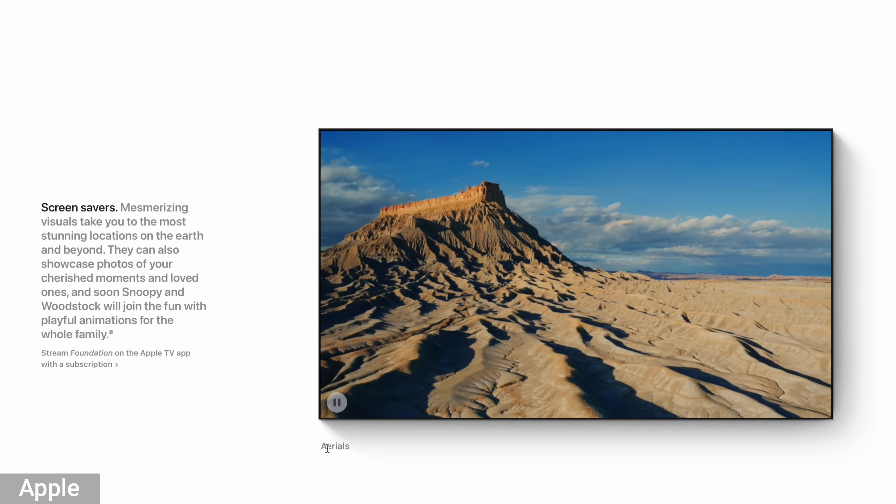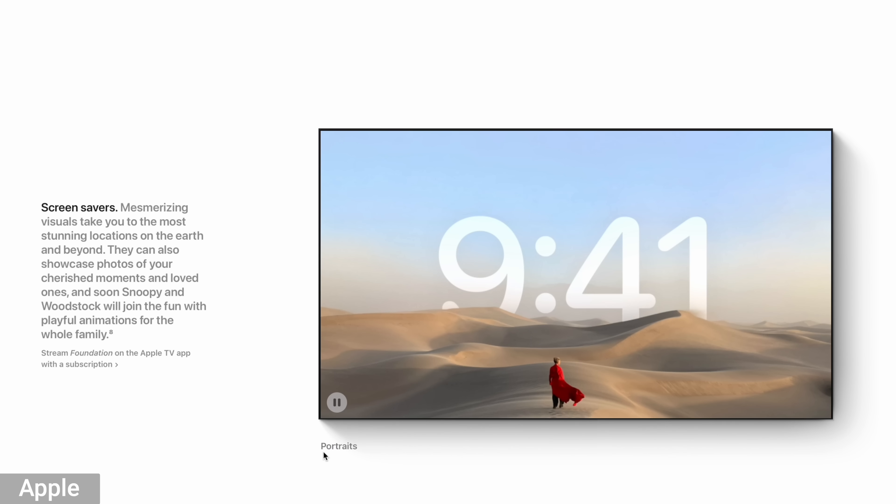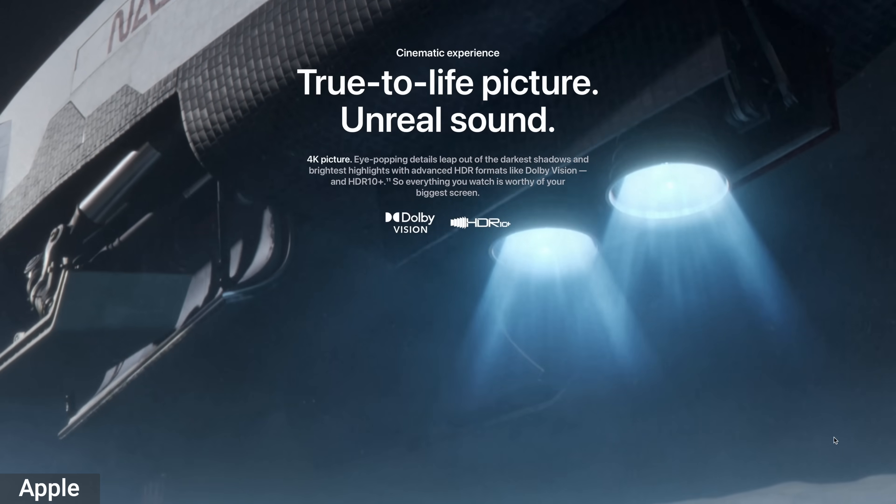Another new update to the Apple TV is the new screensavers. There's a new portrait screensaver that makes your portraits look all cool — it'll even move the object in the foreground in front of the clock. Also, if you own a projector, there's now support for 21-by-9 projectors. Typically when you go into a theater and watch a movie on a projector, it's in that wider format, and now you can project at that wider format and take advantage of it with the Apple TV.